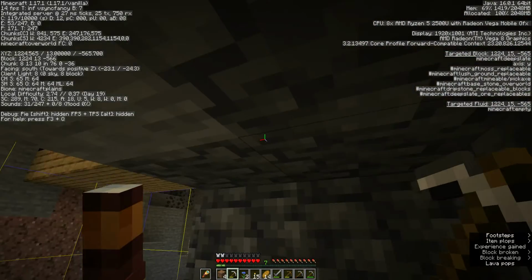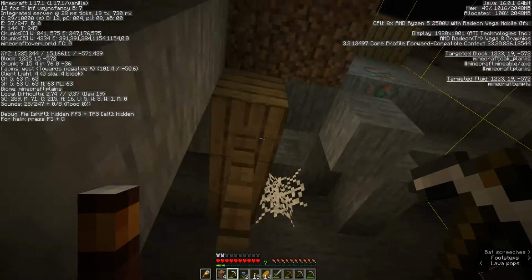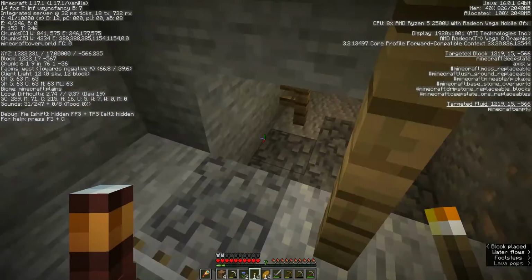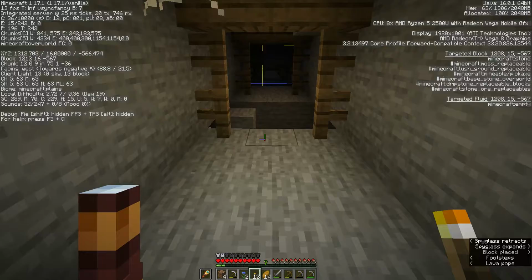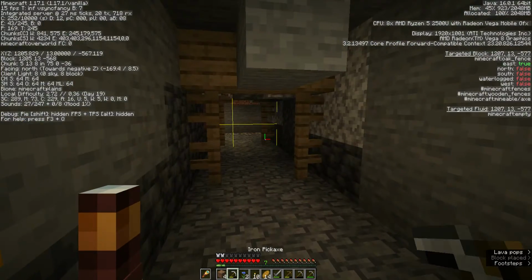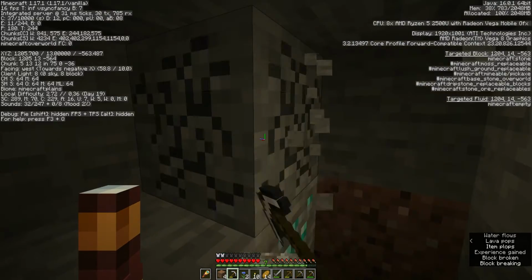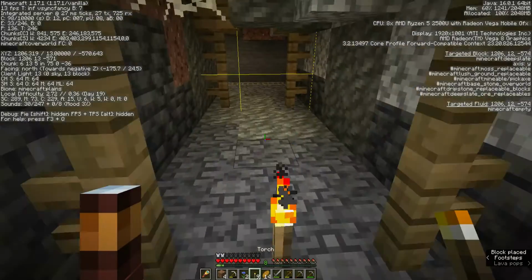1, 2, 3, 4, 5, 6, 7, 8. Oh, 8 vein. Okay. First mined diamond of the world. 6. An 8 vein. Oh my. Okay, I swear on my life, I did not know all these diamonds would be here. I am literally just exploring around.